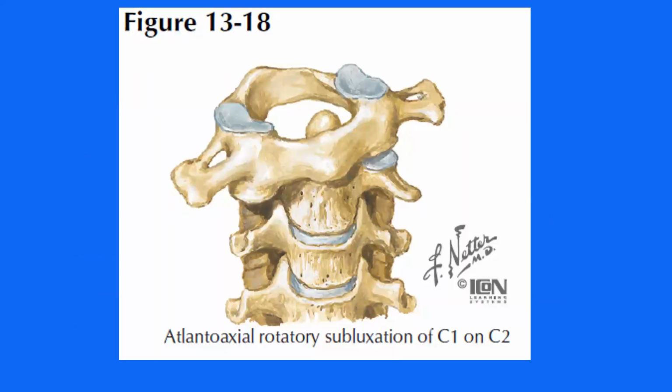And this shows you how it's rotating and moving forward from C1, types 1, 2, and 3. In type 1, it moves minimally, sublux. The atlas moves on the axis. Type 2, it is more sublux. Type 3, both sides, not only from one side. It's not only rotatory. Both sides are dislocated forward. And type 4 is a posterior displacement.